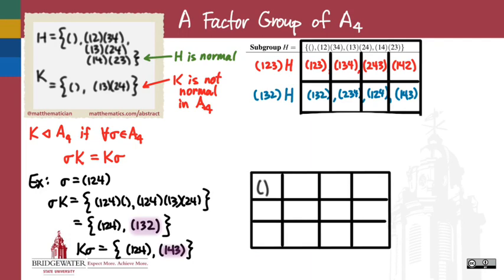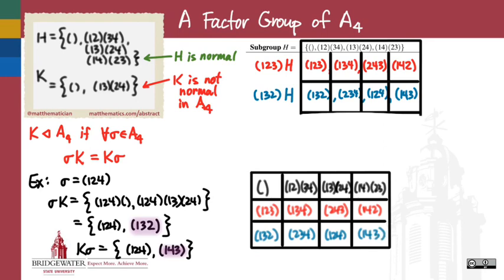So in my first row, I have my subgroup, which has the identity, and it has each of these 2, 2 cycles: 1, 2, 3, 4, 1, 3, 2, 4, and 1, 4, 2, 3. And then my second row had the coset of 1, 2, 3. And so that contained 1, 2, 3. It contained 1, 3, 4, 2, 4, 3, 1, 4, 2. And then my last row, 1, 3, 2, 2, 3, 4, 1, 2, 4, and 1, 4, 3.